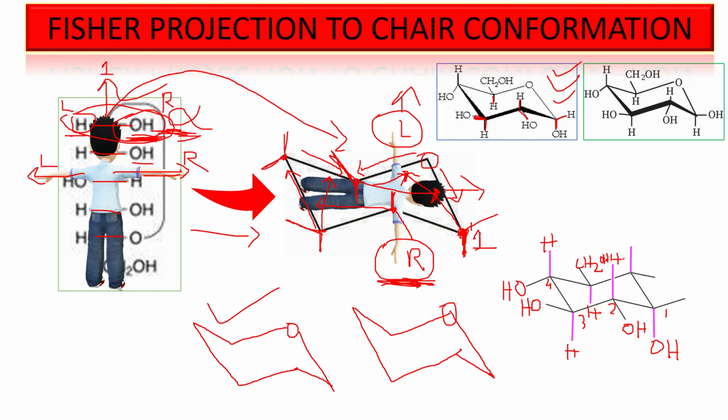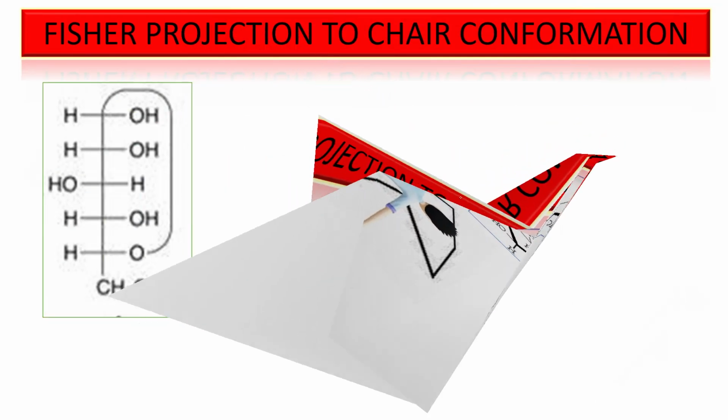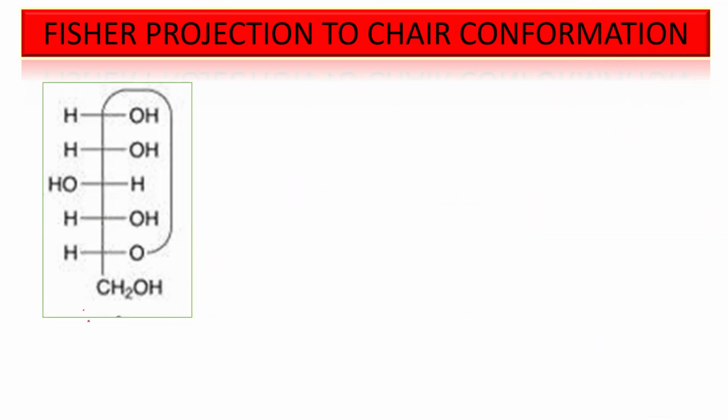Okay, and for this one, no position is open because oxygen is present, the O ring structure is present. Okay, so this is the structure of glucose. So now if we take all this structural conformation, what can we see? This is the Fischer projection ring structure.